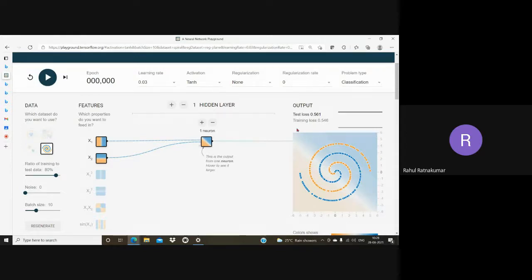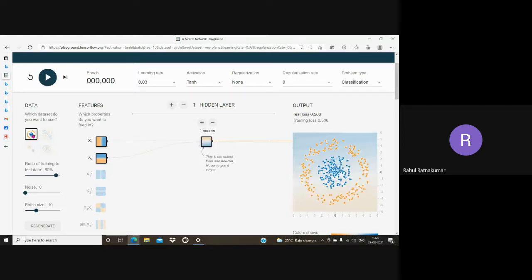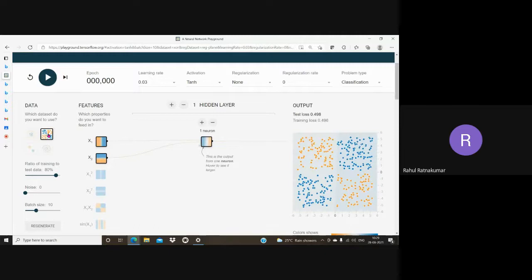So why is this output like this? Because the data input is like this. I have selected that data. You can see on the left there's a data selecting option, and I have selected a very complicated data set. It is not able to be classified using a usual simple neural network. So I'll just take a simpler data set. There are other data sets like this. This is another data set. This is less complex than the previous one, because still it is a curve. There's a curve here. And this is another data set. This is not as complicated, but still it is not linearly separable.